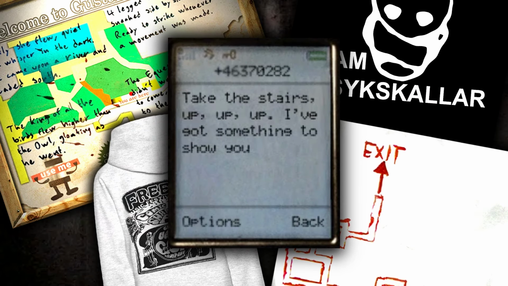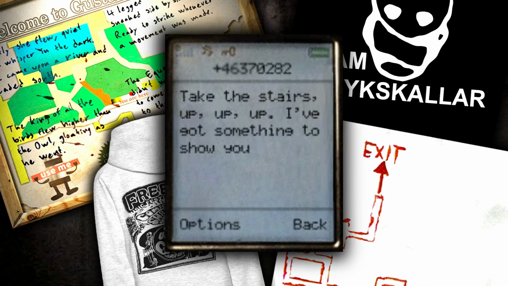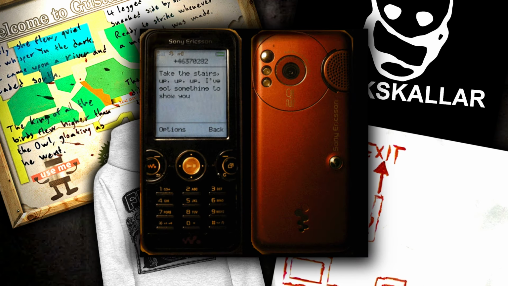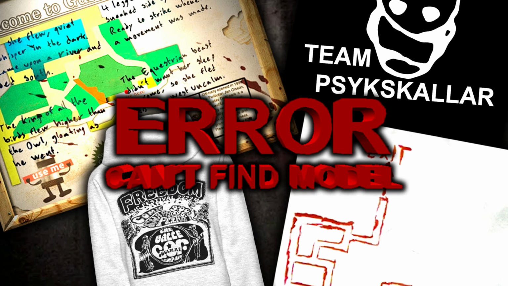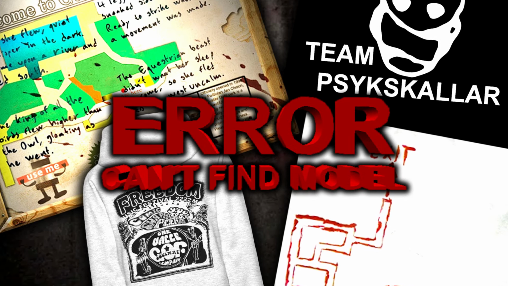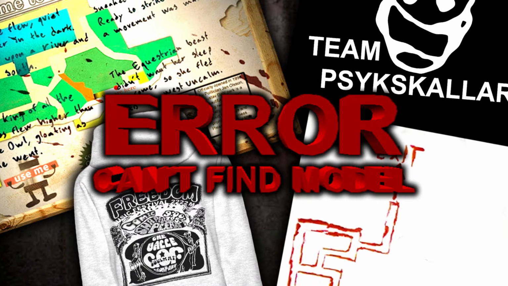An unused text on Simon's phone reads, "Take the stairs. Up, up, up. I've got something to show you." The texture for the phone model is also unedited, as it still contains the logo and name brand of Sony Ericsson. An unused model of an error, can't find model, can be found in the game's files. Typically, models that get accidentally removed in-game will be alerted with this message.